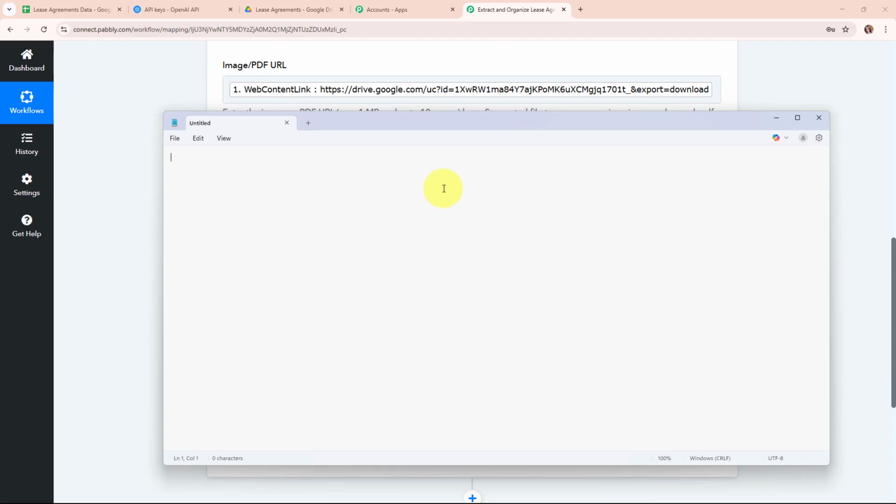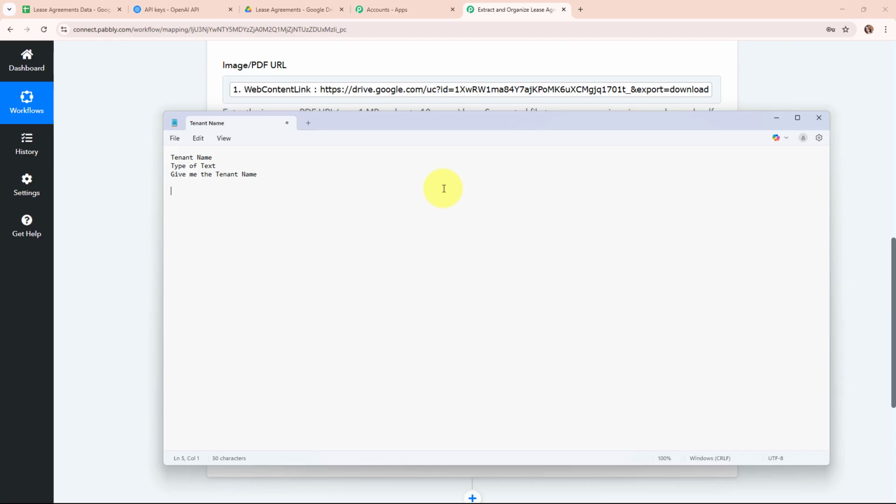So here you need to follow the format for that particular field. So let's suppose that I want tenant name first. So I'm going to add the field name first, that is tenant name, and then I'm going to break the line, and then I'm going to add the type of the data, that is type of text, and then I'm going to break the line, and then I'm going to give a sentence, that is give me the tenant name. And now similarly, I am going to follow the same pattern for the landlord name, address, start date, end date, and some other fields as well that I want to extract from this PDF.